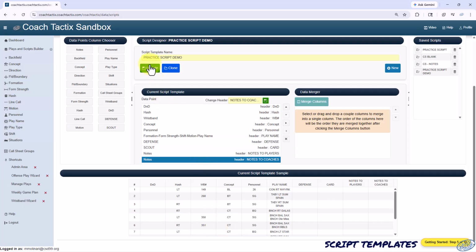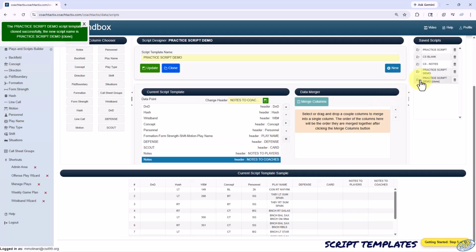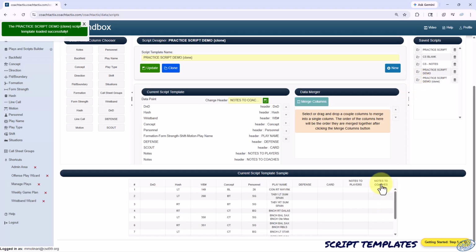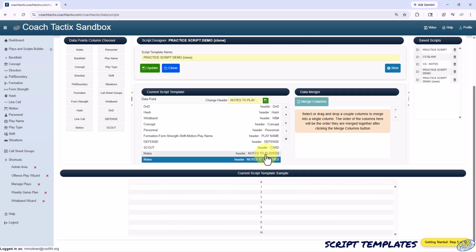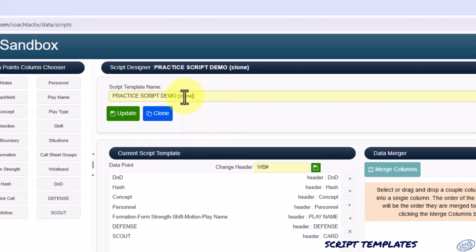We're going to go ahead and continue to update. If I wanted to have a similar thing for this, I could click on clone. When I clone this, clone is equal to copy. You'll see that it's here. And if I didn't need the notes to coaches or notes to players on there, I can simply remove these. And now this is going to be a little bit different. So I'm going to go ahead and say notes to coaches, players, get rid of these. It's just going to be a much smaller thing. And in fact, I'm not going to use the wristband as well. And now I'm going to go ahead and call this a Monday install template.